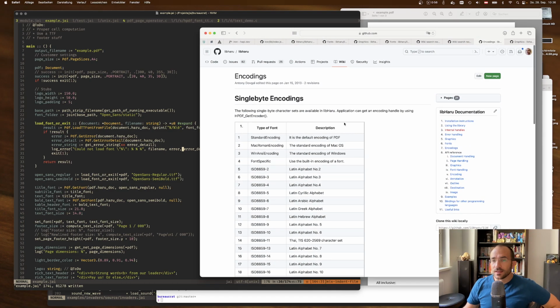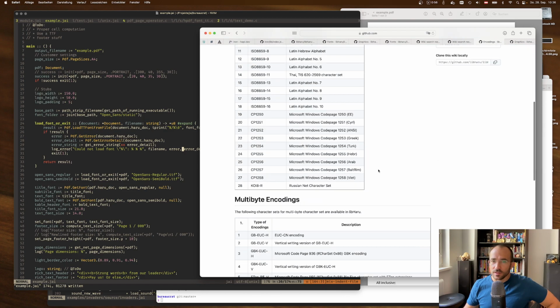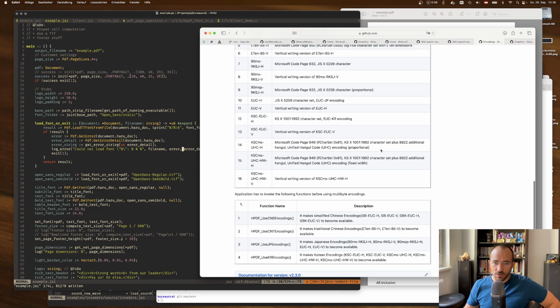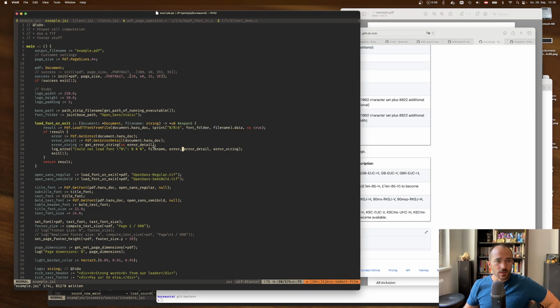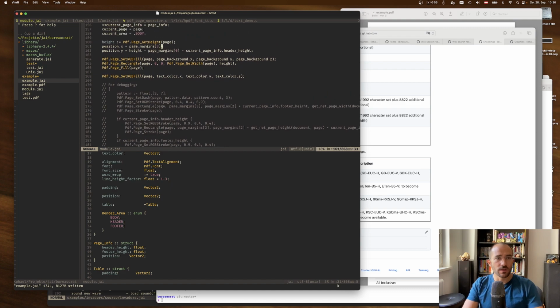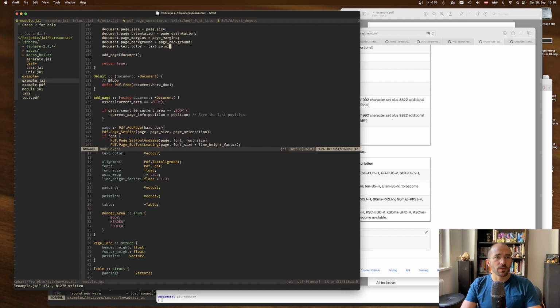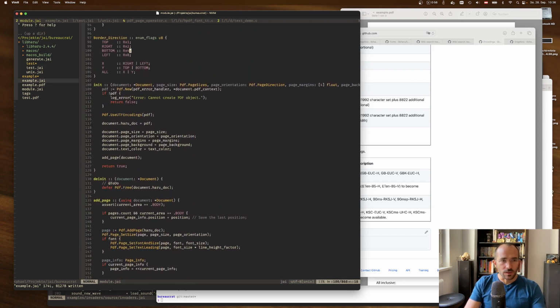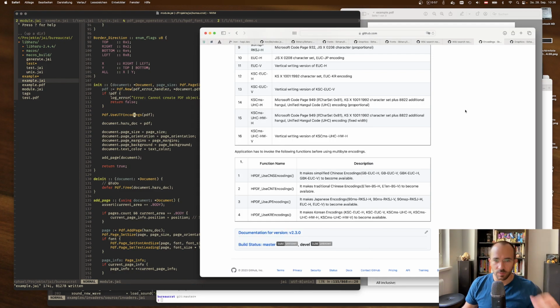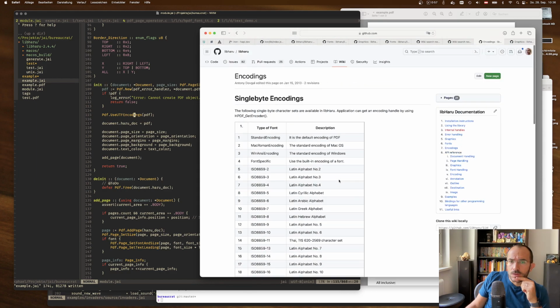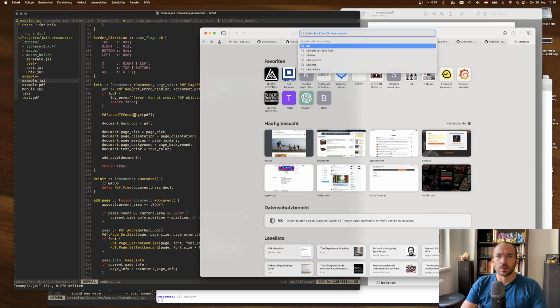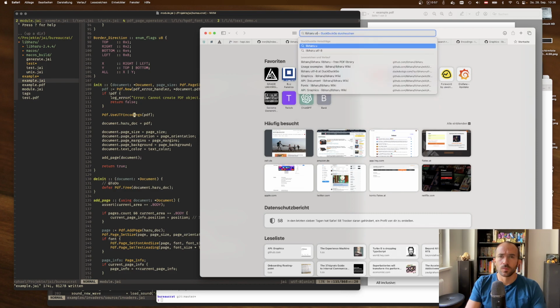The thing that worried me quite a bit was nothing in here mentions UTF-8. Nothing in the documentation. There is this use UTF encodings function. It's not documented. So that's why I'm a bit worried right now that if we run into trouble with UTF, we just have to switch library. That would be a hassle. libharu UTF-8.